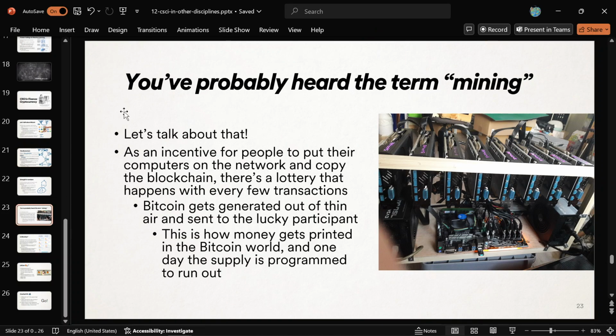And that has to do with the term mining. So that's another way, other than spending money and receiving it, to get Bitcoins. That's something that used to be very lucrative. You'd buy a bunch of GPUs. If you ever built your own PC, GPUs used to be very expensive because everybody was trying to buy them all up to do Bitcoin mining. So this is how money gets printed in the Bitcoin network.